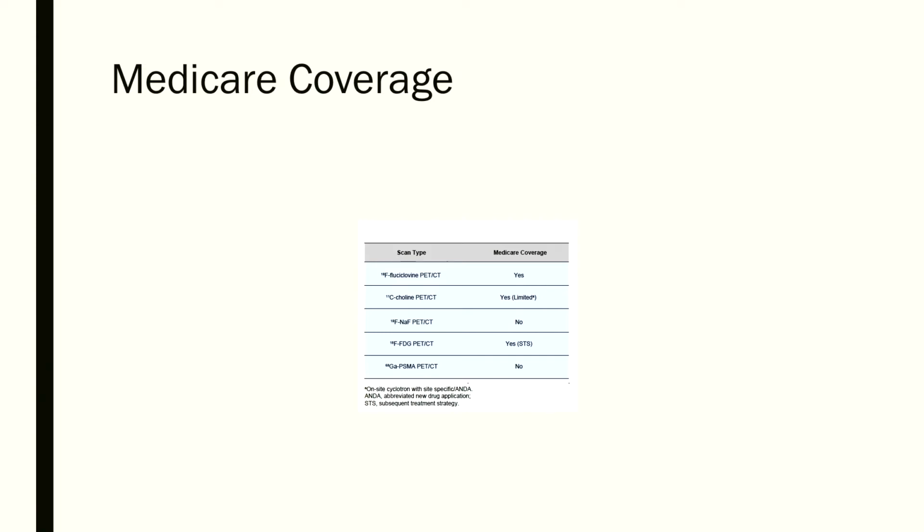That being said, the tools that we have today, flucyclovine and PSMA, will actually perform better for bones than sodium fluoride did, but you also get a bonus because the new next-generation imaging techniques image soft tissues and bones in one exam. That's a huge advantage as opposed to getting two separate exams. That's kind of why I blew by that yesterday, but that's an important piece that we have to remember. It's basically two tests in one.